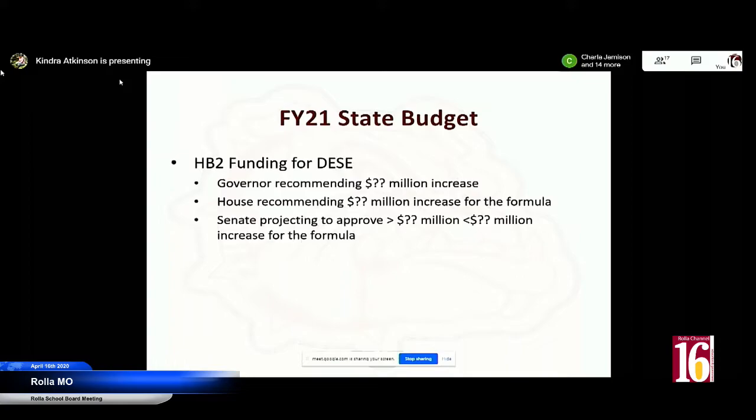House Bill 2 is what funds the Department of Education. As you can see here, I have not removed the question marks that I had in the presentation that was sent to you last Friday, because the legislature has not returned to session just yet. We're also unsure of when they do return, I believe it's going to be next week, or if they're going to be able to get a budget passed before May or even early June. So there's still a lot up in the air. The governor had already made some recommendations, but that's going to have to be completely rewritten, and they're going to have to go back to the drawing board.